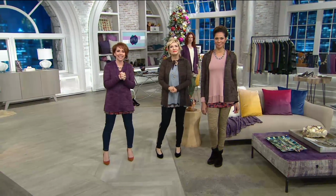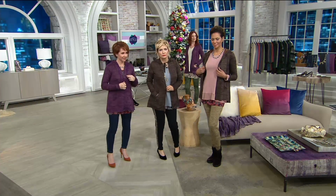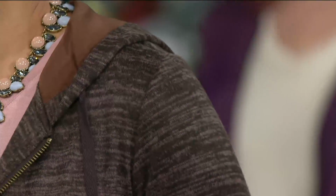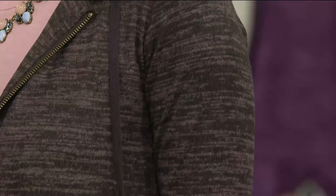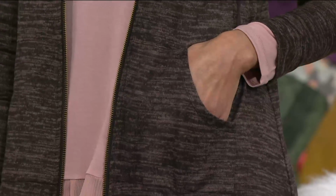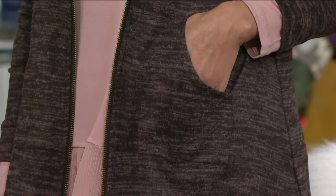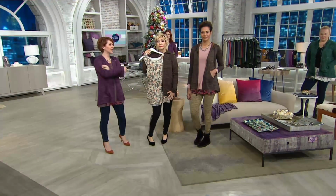Yes, I picked up the dark oak in the sweater. Beautiful. Gorgeous. You did. I also picked up the TSV today in the coconut. That's the set that you were just talking about. So good together. I have many others from Logo, and it'll match with the rust and everything else that I have. I love it. They just all play with each other. Do you have it there? I don't have the outer piece, but I have the shell, the tank top. Perfect. Oh my gosh, it's so perfect.